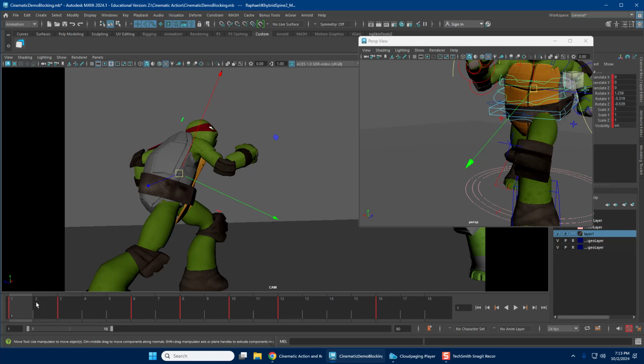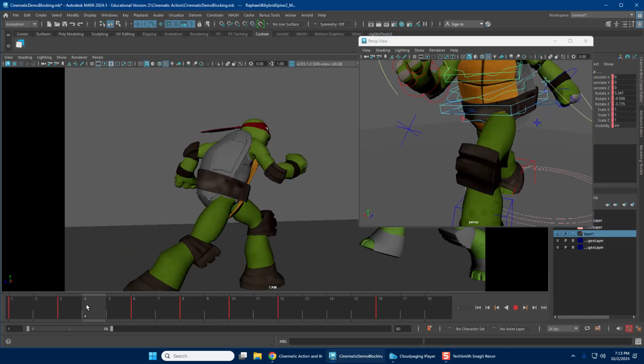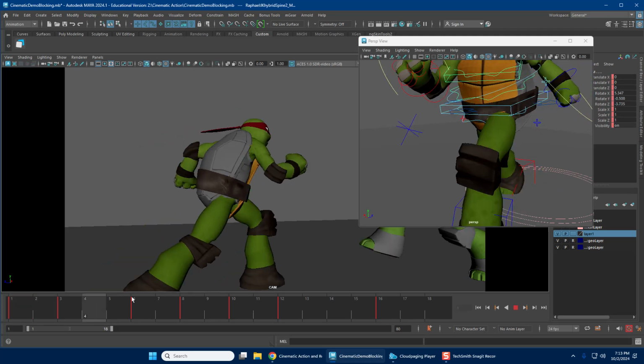So if your blocking is not up to snuff with what you want, solidify that first and then show me, because once you go into polish, your timeline's going to be a mess. It's going to be a lot harder to clean up, right? Because you're basically just focusing on making it look organic and breaking up body parts so everything's not moving at the same time. So make sure before you do that, everything else is solid, whatever the pass is. Good question though.